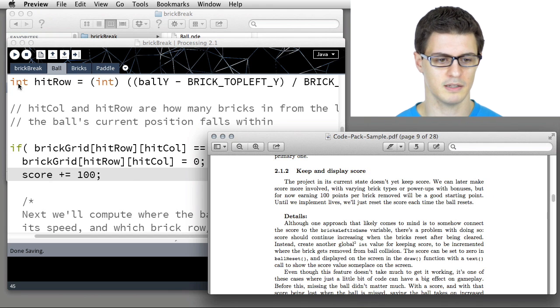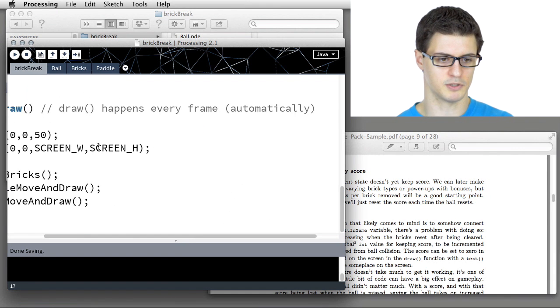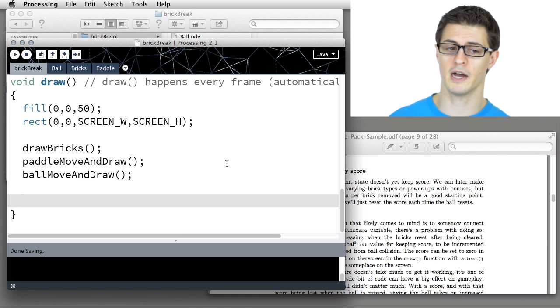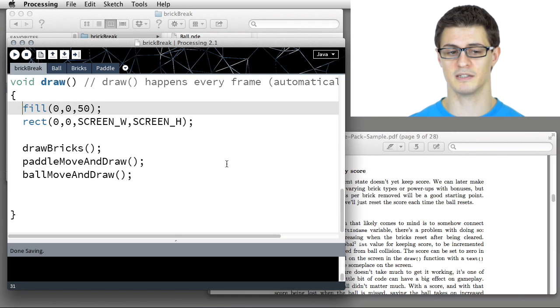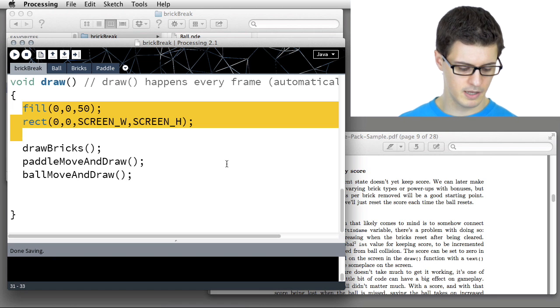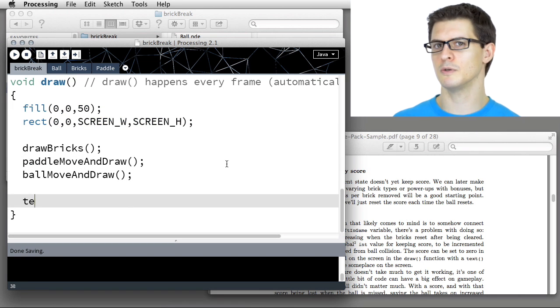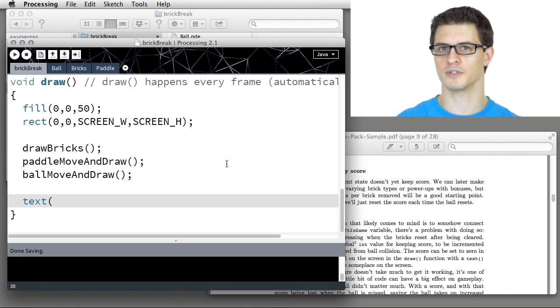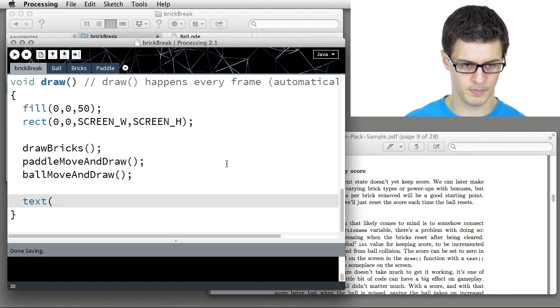And so to do that, let's add a text call into draw. Let's do it at the end of draw. Because if we did it, say, first line, we'd actually be overriding it or overlapping it when we cleared the screen from the previous draw buffer. Instead, we're going to put it at the end because user interface elements like text, you'd expect to overlap anything else. You don't want the ball to go over your score number and so on.